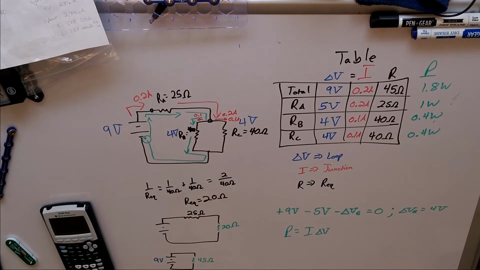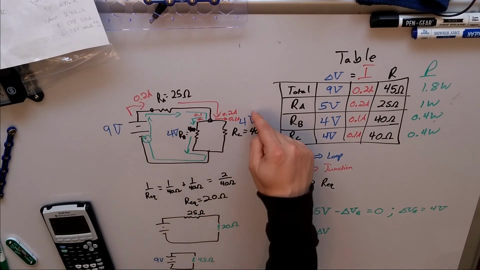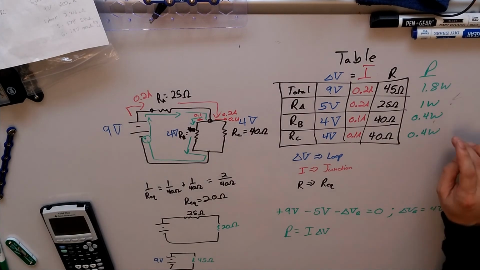Now, for those of you who were wondering about conservation of energy, specifically, because remember I said potential differences are related to energy, but they're not energy itself. But since they're related, it's because of conservation of energy that the loop rule works out. But for those of you who think, well, if the battery's supplying 9 volts, how do we have 5 plus 4 plus 4? That's 8 plus 5, that's 13. That doesn't add up. That's because volts are not energy. They're just heights. Power is energy per time.